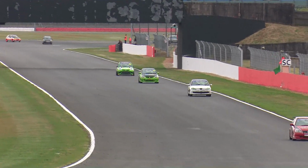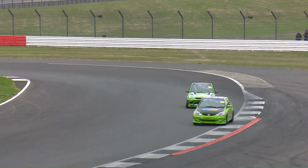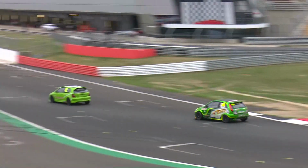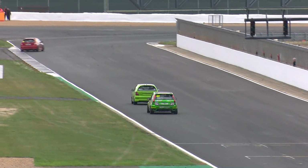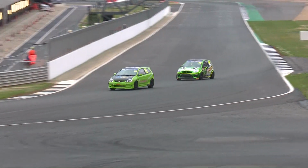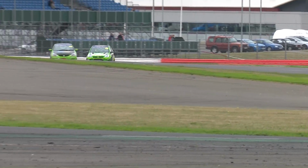There may of course be some sort of underlying issue with the car. He did win both of those opening races at Brands Hatch, although the first of those races was a near photo finish with Steve Sawley, so even then he didn't have it easy. But that was around the very tight and technical Brands Hatch Indy circuit. We sort of suspected that this would be one of the best circuits for the Fiesta, because it's the exact opposite of Brands Hatch. It's got lots of long straights, long fast-flowing corners that really should suit the car quite well, but that doesn't appear to be the case.